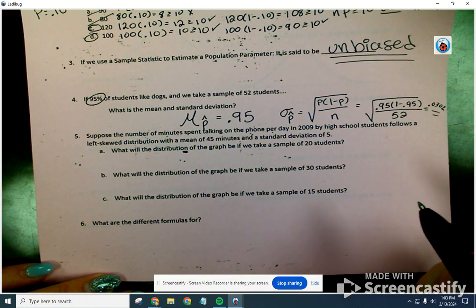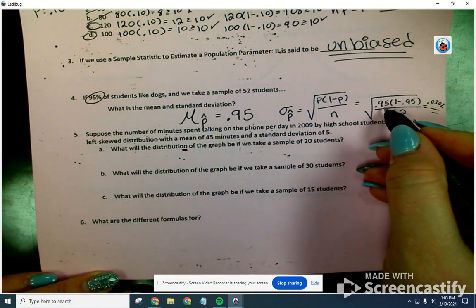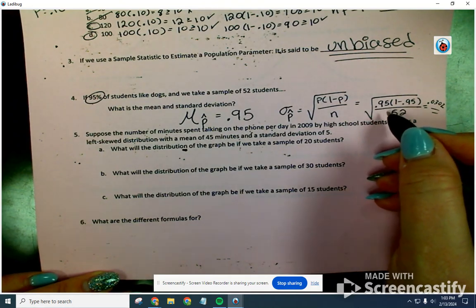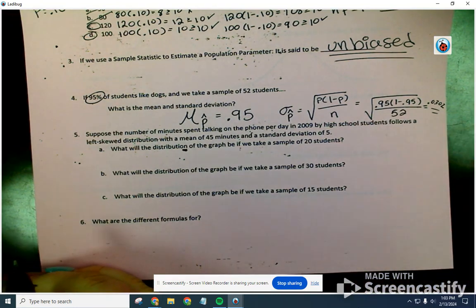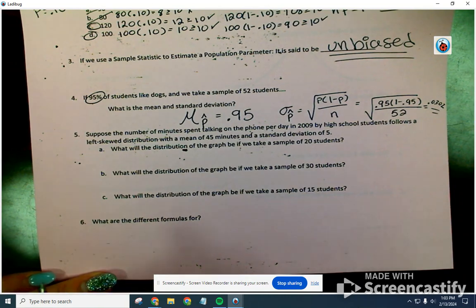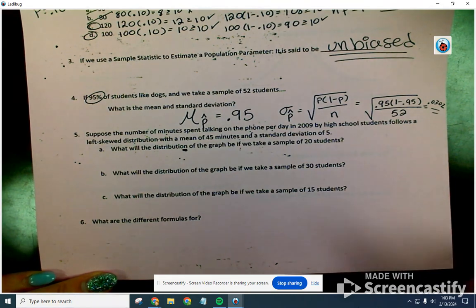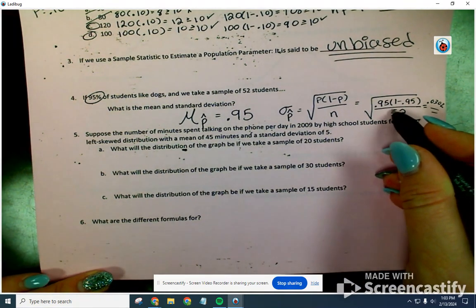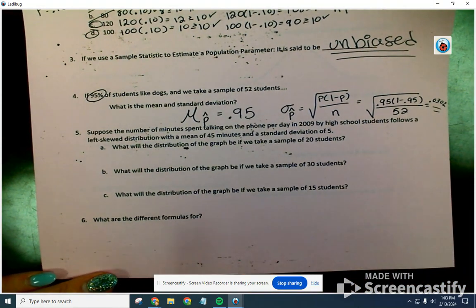Another thing that people are going to mess up on a lot in this problem is a lot of people aren't going to convert that percentage into a decimal. If you do not convert that percent into a decimal, this will show up as undefined in the calculator. And it'll give you some reasons, such as you cannot find the square root of a negative number because that would be an imaginary number. And we're not doing imaginaries in statistics. So in order to prevent that, let's make sure that we always convert our percentages to decimals. Otherwise, nothing's going to work.